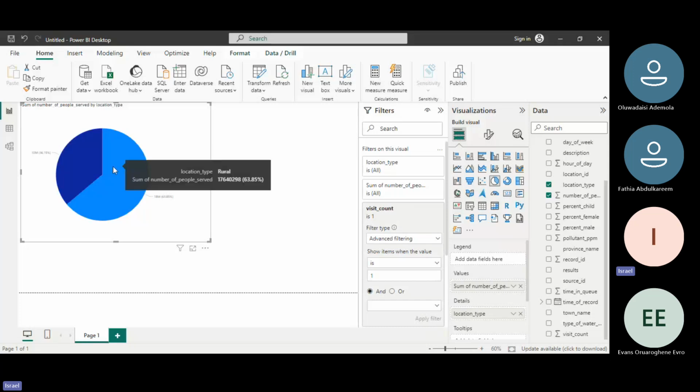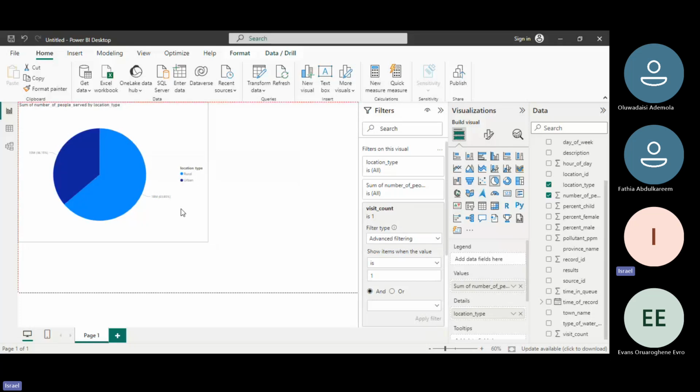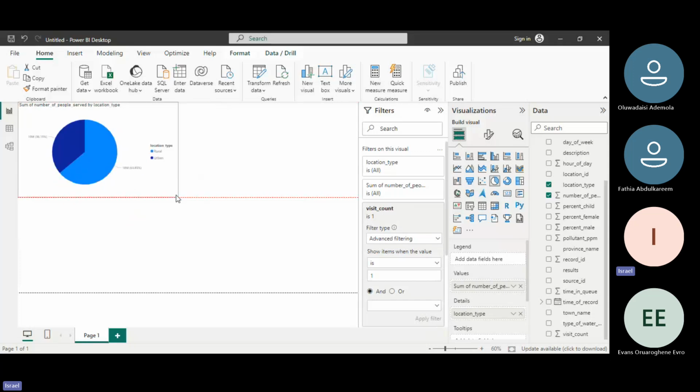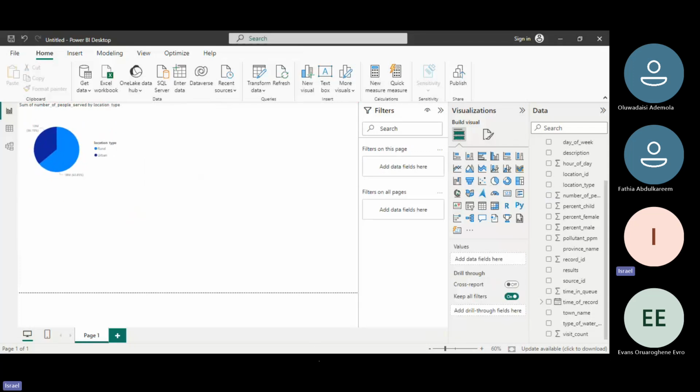So we have filtered where the person collecting the data visited the site just once, because the person was repeating due to some discrepancies in the data. So that was why the person was repeating and we kept getting repeated data. So this is our visualization here. We've gotten our pie chart, so you can readjust and just make it like this. Now let's go to the next instruction.